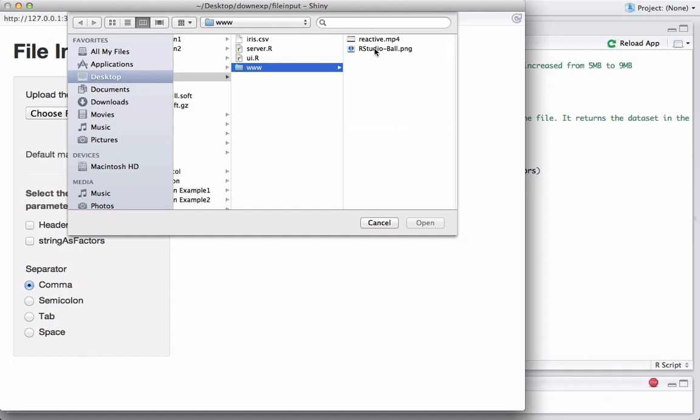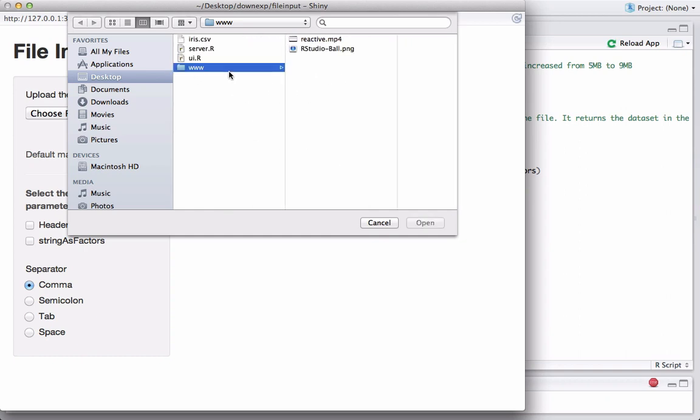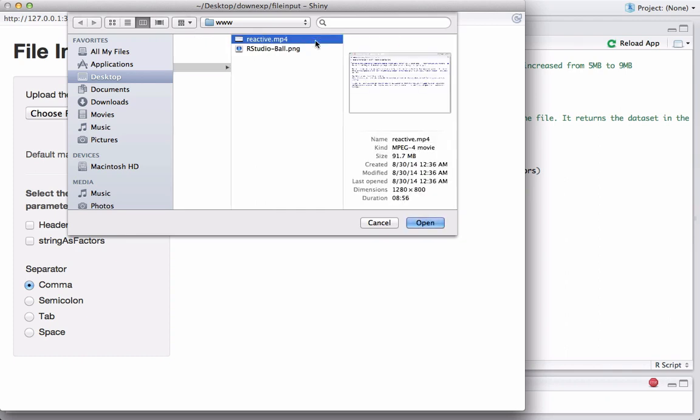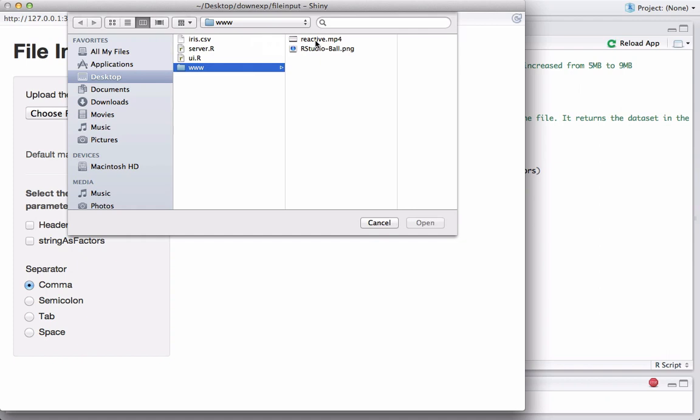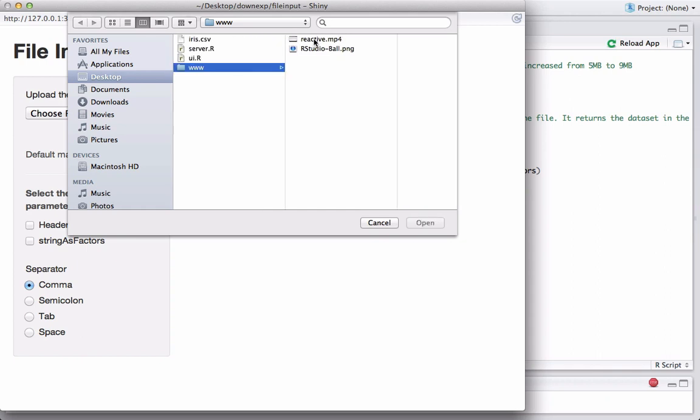So in this case, if I run the app and I have this png or this image inside the www folder, it will make this image available to the browser. Now instead of this image, you can also even have video. All you need is to make changes in server.r. Instead of that image, you need to use the inline HTML tag for video, and make sure that you have the video inside the www folder.